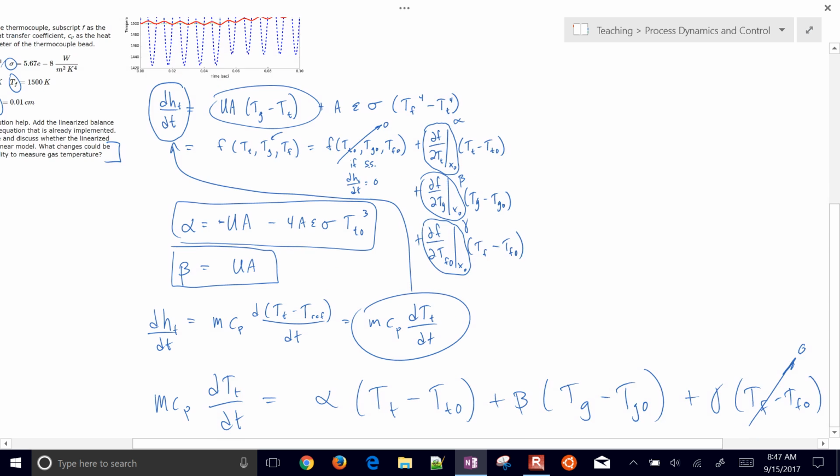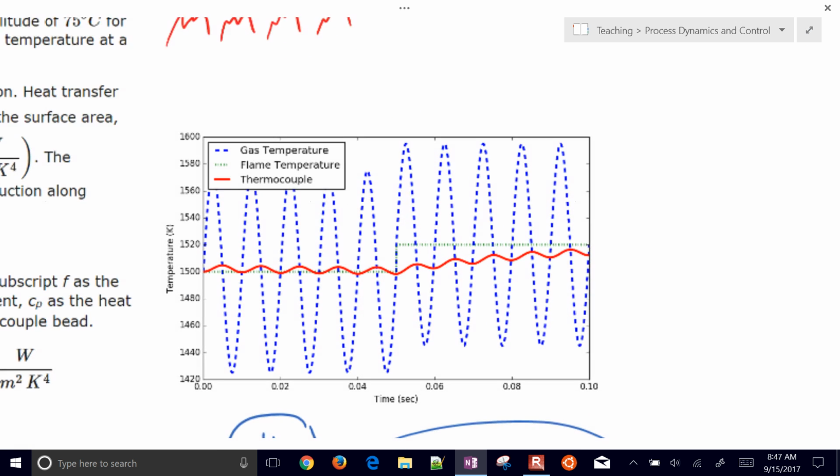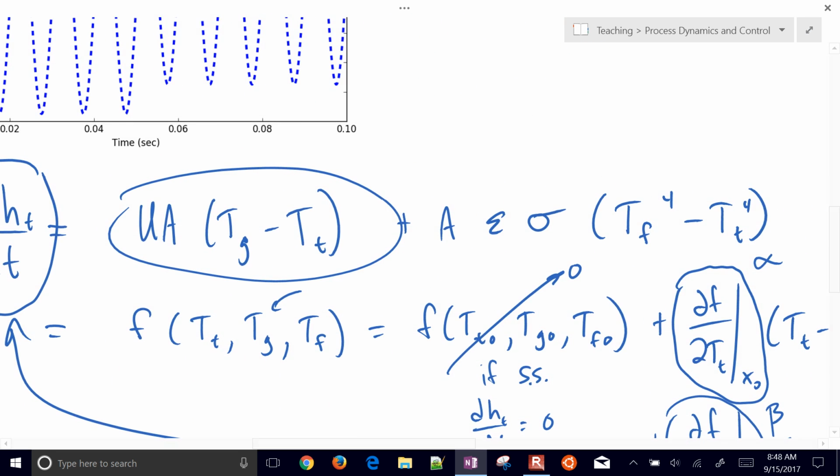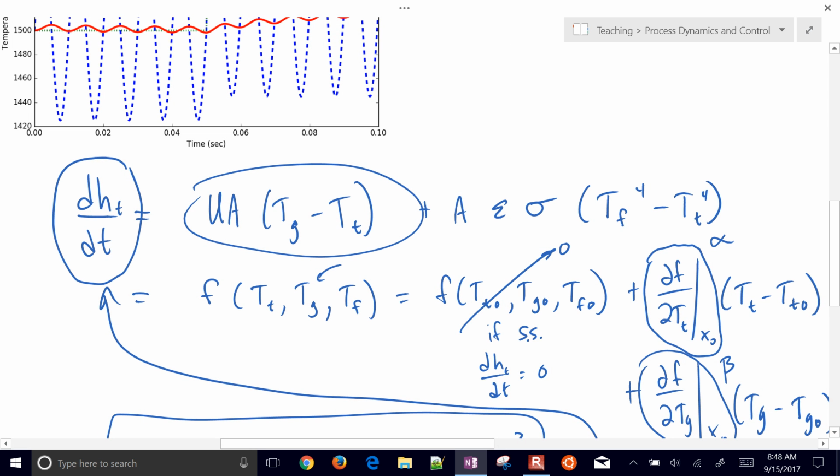Now I want to be able to simulate it and compare it to this nonlinear response and see how good of an agreement I get to the red line. To do this, I don't necessarily recommend starting from scratch, especially if you're not feeling comfortable with simulating these differential equations, but you could plug in this differential equation and solve it with ODEINT.